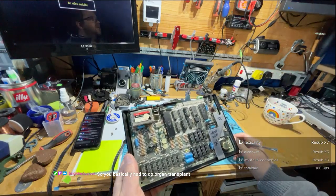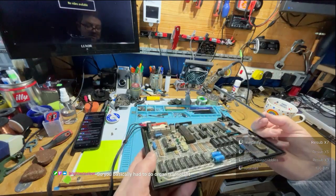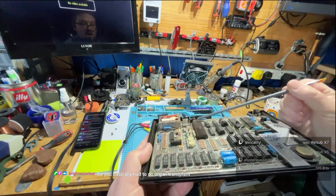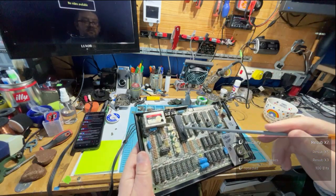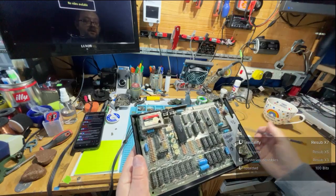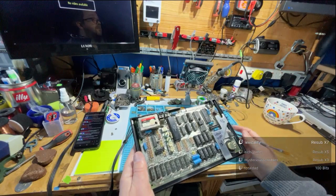It involves an oscilloscope. In the old days, you had to do an organ transplant, which is reasonably easy because a lot of ULAs are in a socket. So it's just a case of levering it up and popping in the replacement. But in this day and age, you can just buy a modern custom chip that someone's made that replaces this, lock, stock and barrel, and the rest of the Spectrum doesn't know anything's happened.